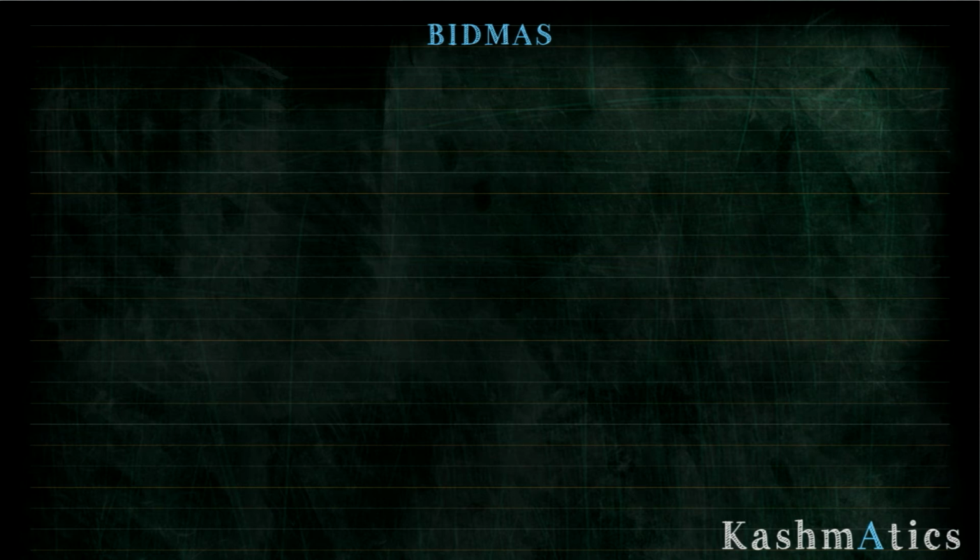In this lesson I'll teach you about BIDMAS, which is an acronym we use to help us remember the order in which we need to perform calculations. Now I'm going to go through some basic questions first and then move on to some slightly trickier ones. So grab yourselves a pen and some paper and let's get started.